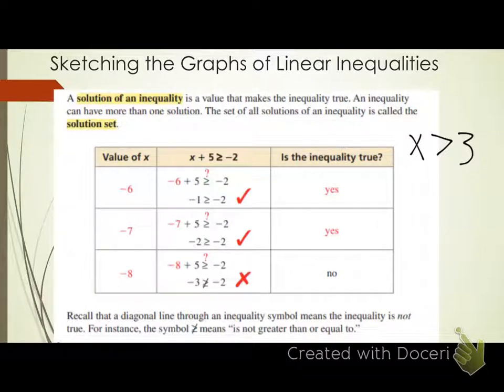So in this little chart here, they gave you an inequality, and they're testing numbers to see if they are solutions. So they plug -6 into x plus 5 is greater than or equal to -2. So I plug it in for x, and now we just work down both sides of the inequality. What's -6 plus 5? -1. Is there any more simplifying to do on either side? No. So I got to look at the statement that I have. Is -1 greater than or equal to -2? Yes. So this is a true statement. So -6 is a solution of that inequality. Does that make sense? If you plug it in, you get a true statement.